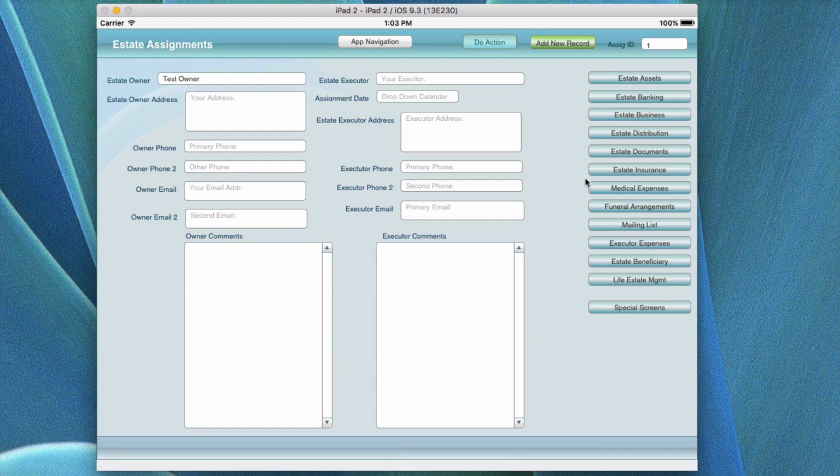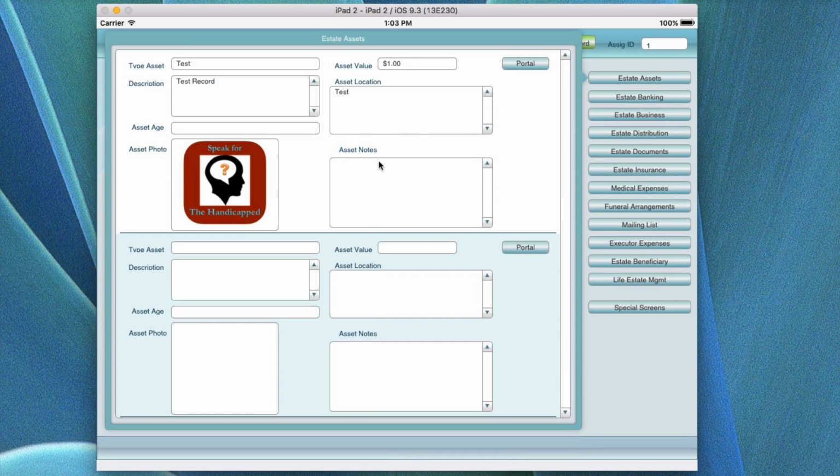Okay, let's take a look at the first of the popover screens. Now, when you look at all these, they make a lot of sense. The estate has assets: a vehicle, a house, a motorcycle, TVs, whatever. You want to document all of those items and have a photo of them. The reason for this is you can track the value, and when it's sold, when you are down in the other screen where you might want to sell the assets that are in the house.